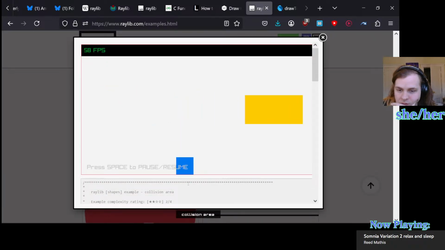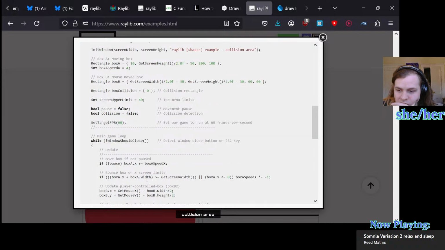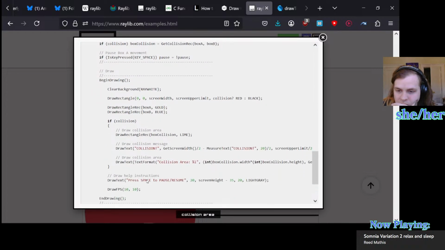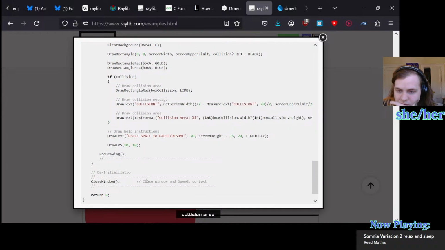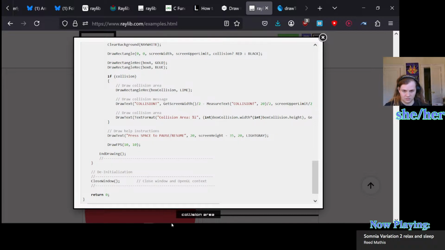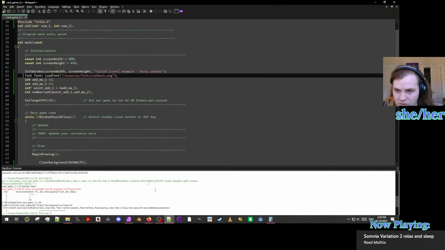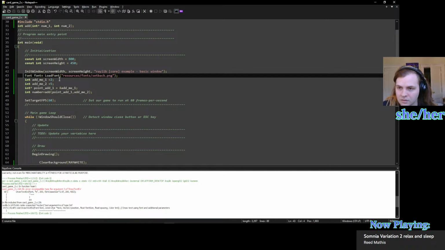Yeah, okay, that's a collider. Draw text format. Oh, okay. So what's the dang problem here? Font.